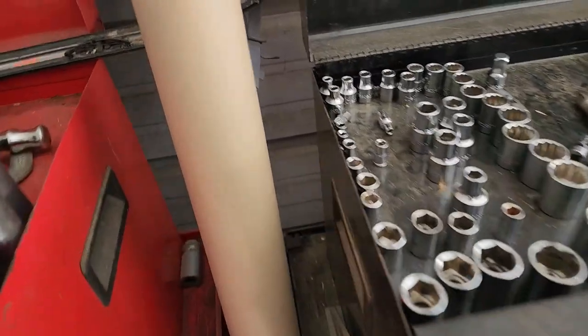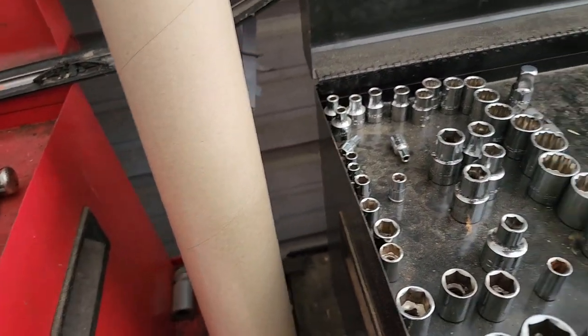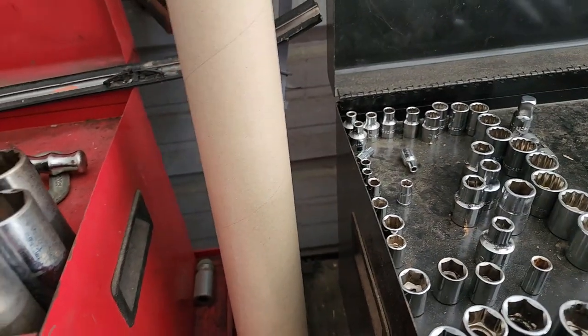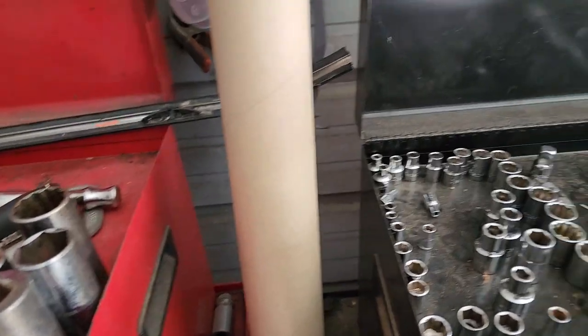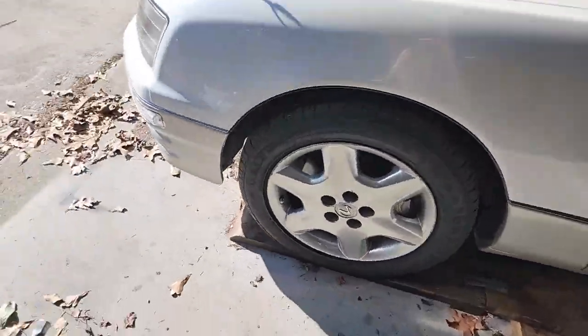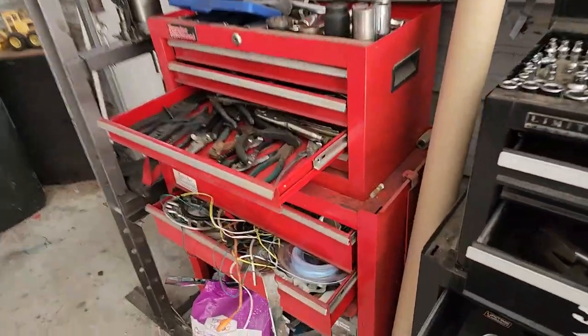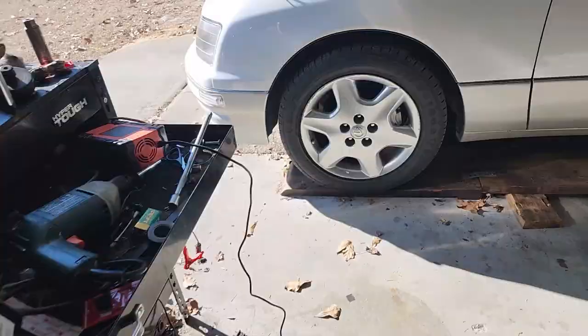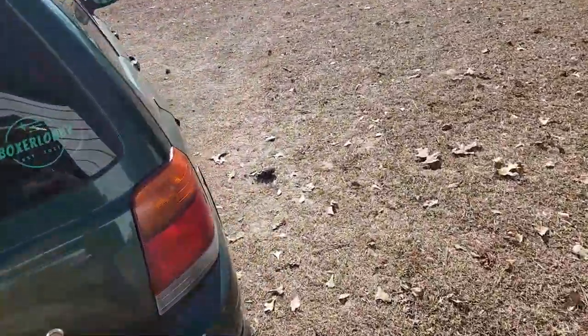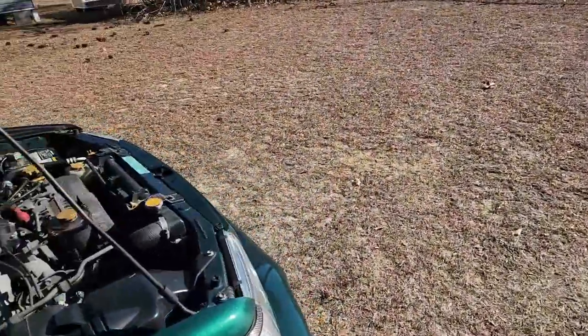I actually had an issue with the Subaru not too long ago. I went to go change the spark plugs in it, and one of my plugs actually stripped out. So I had to fix that. I wanted to do a spark plug video on how to do it, but once all that BS started happening, I was like, Jesus Christ, let me go ahead and stop.